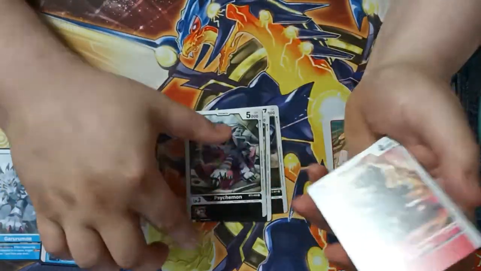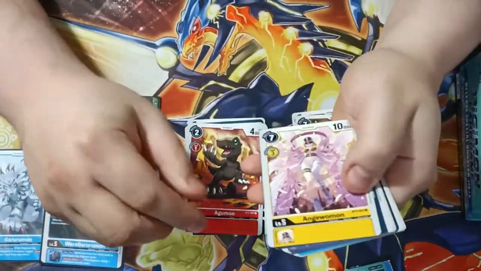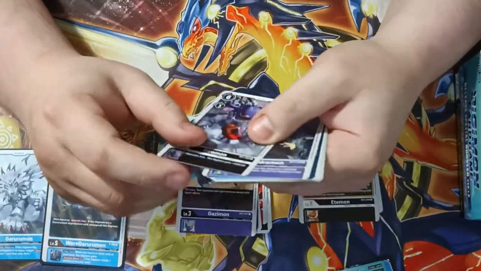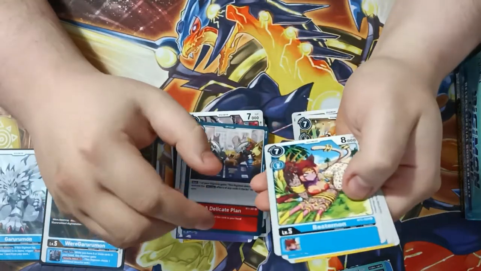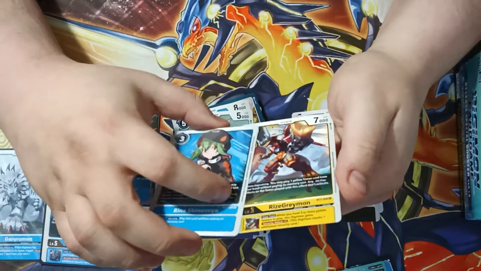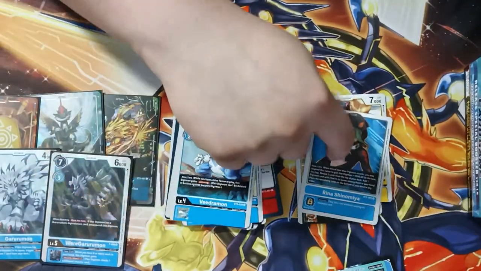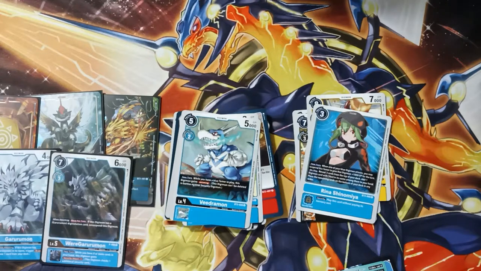So, Psychemon. Oops, let's move. Black Agumon, Andromon, here's the regular Howling Crusher, Gizmon, Giromon. Optincar, Bostemon, Vidramon. Ooh, Rise Greymon, and Tamer. These are really good. I know a lot about how the game works. I know a lot about how to play. Again, I just have not had a chance to pick any of it up, unfortunately.